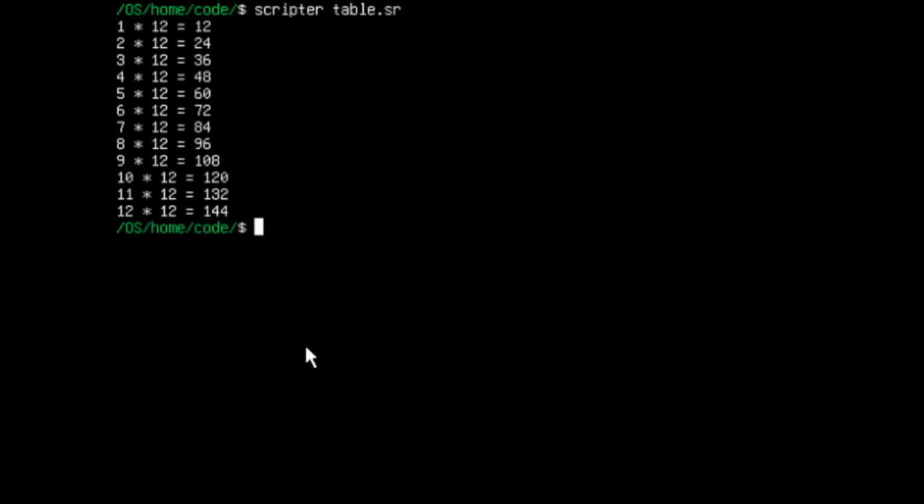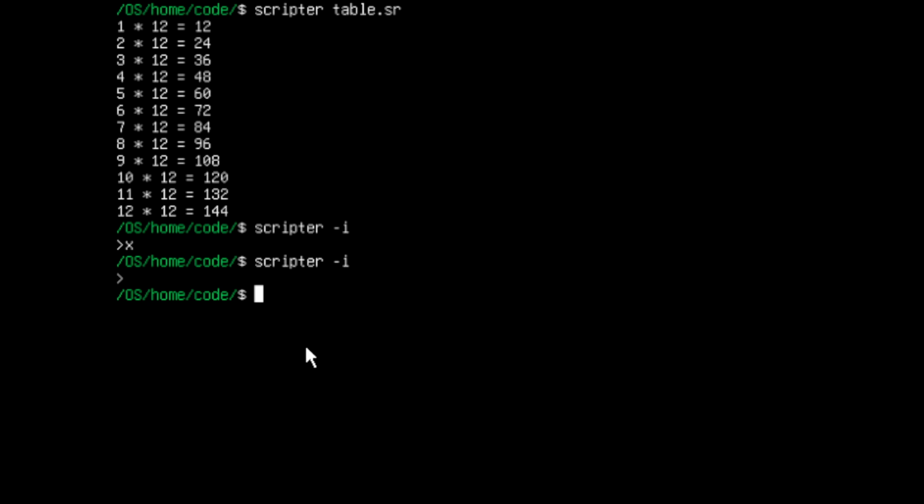So there's two ways to run it. You can run it and give it a test file, so we'll do table.sr, and this just prints a kind of times table. Or you can run it in interactive mode, which is sort of like Python. You can do that with Python, PHP, a lot of languages, and then you can just exit with X, or you can close standard in with Control D. But yeah, so this is interpreted, as you could probably tell.